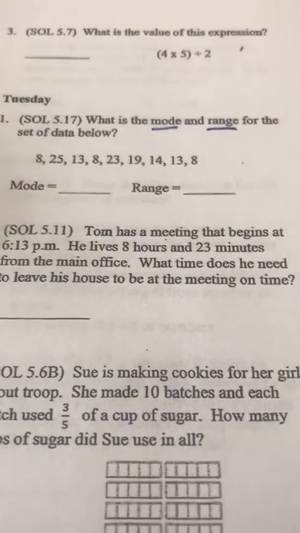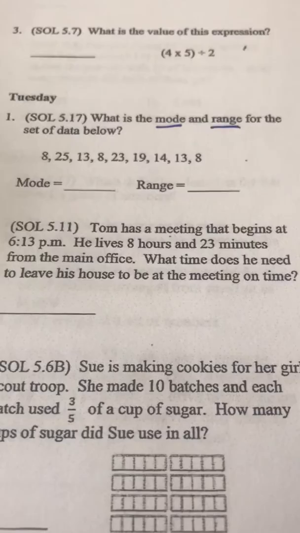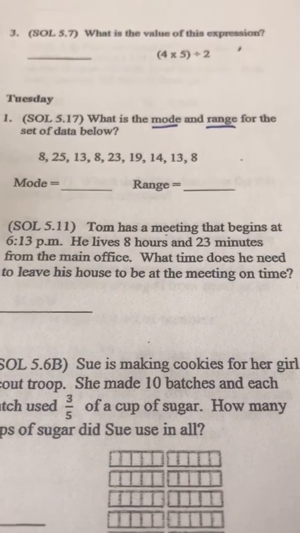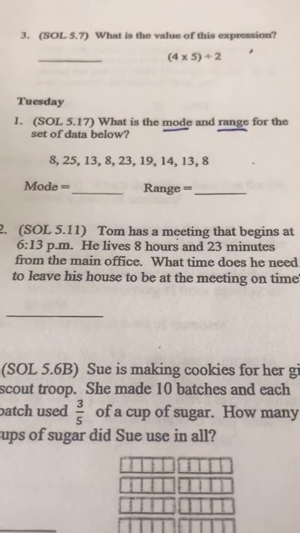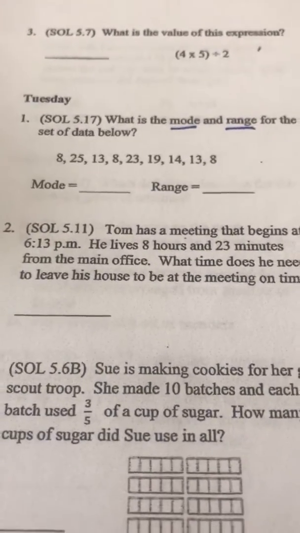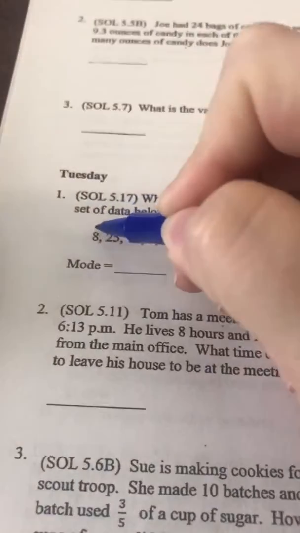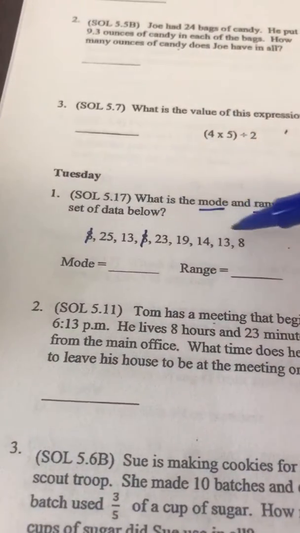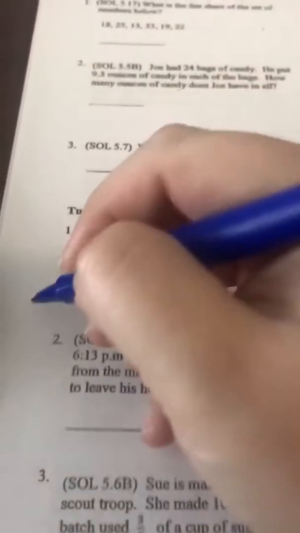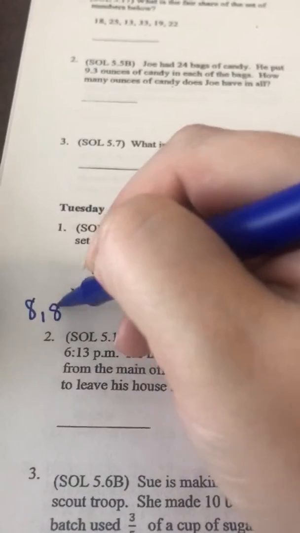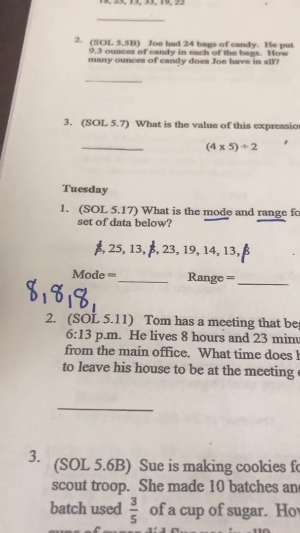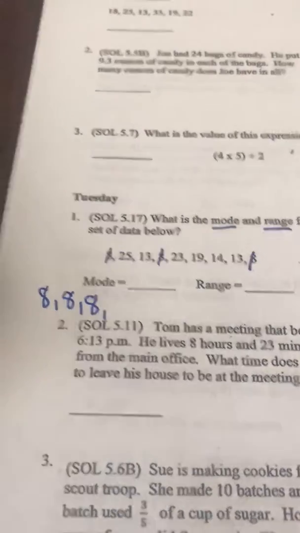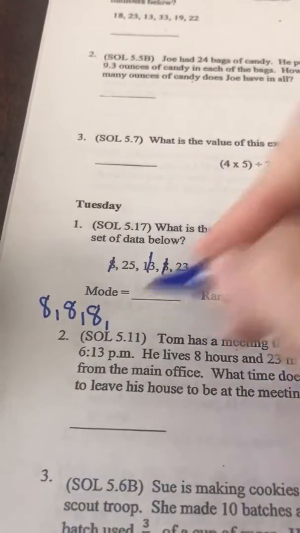Now, if you remember, I've always required you to do one thing before you find the mean, the median, the mode, or the range. Do you know what that is? Yes, you guessed it. We need to put our numbers in order from least to greatest. Looking at the data set, the 8 is our smallest number, and it occurs 3 times. So I'm going to use this space here at the bottom to record my numbers.